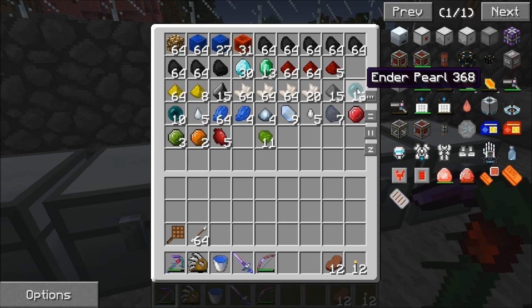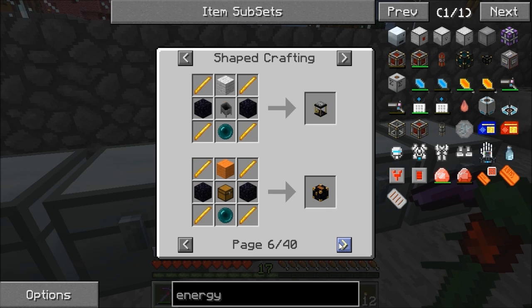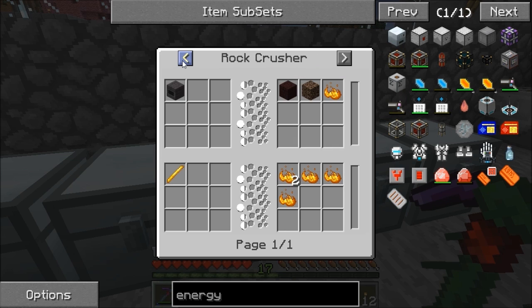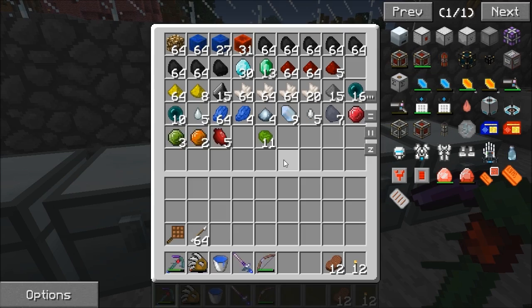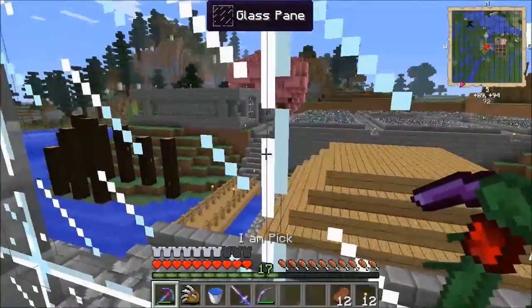Ender eyes need blaze rods, blaze powder. Where are you? Shapeless. There we go. There's blaze powder, and I've not got any blaze powder yet, of course, because I need blaze rods. And I hadn't found a, what do you call it yet? Nether fortress. So that's starting to hold me back now. So I need to do some exploring in the Nether to try and find a Nether fortress.